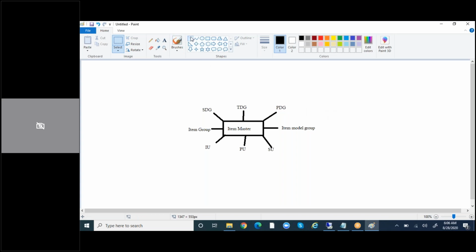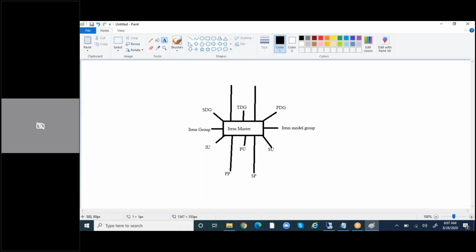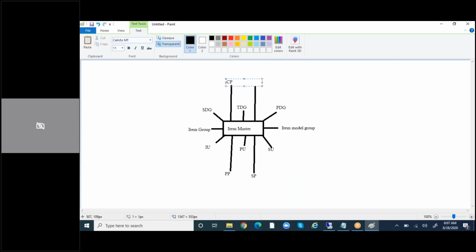Apart from this, there are 4 more fields. Purchase price, which is not mandatory, sales price, cost price, and then category.